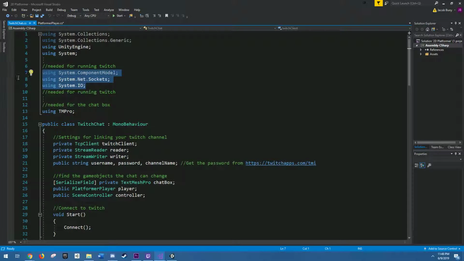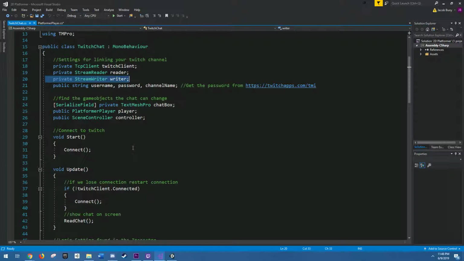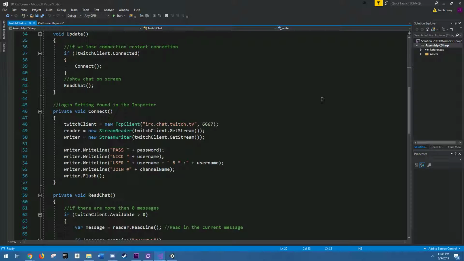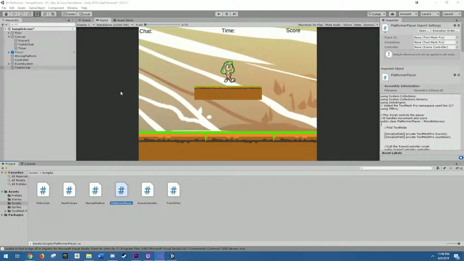You grab these 3 systems so that you can call the TCP client and you can read from it and write from it. What the connect function does is that it pulls up in the inspector your username, password, and URL, and it appears right here, and you just drag that onto a game object. I'm not going to press it because I realize that my password is completely visible, so it's just right here.